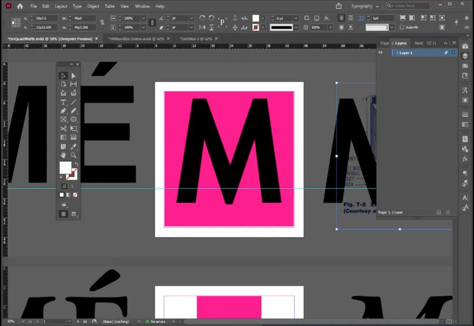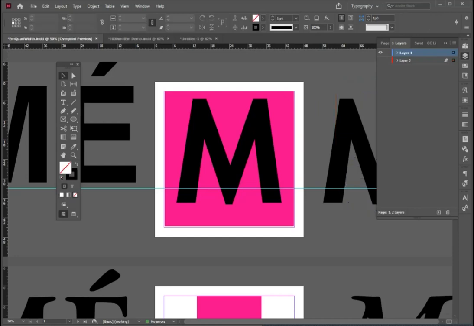Actually, I have a layer palette. I could just add another layer to that. And I can put this layer below that layer, or this one above that one. There you go. And I could drag the selected object to that lower layer. And I'll just turn that layer off because I don't need it anymore.